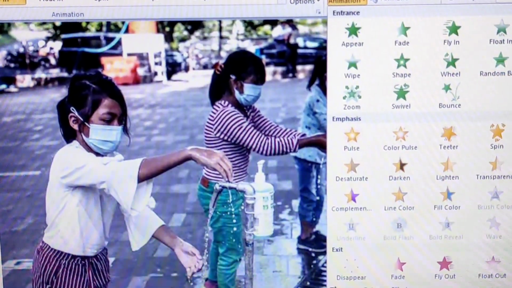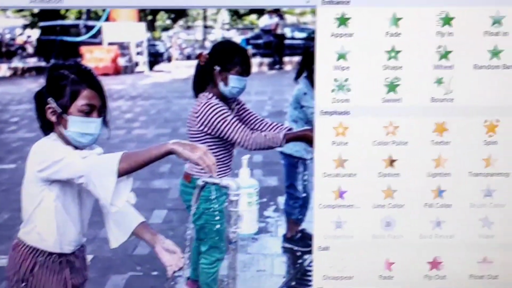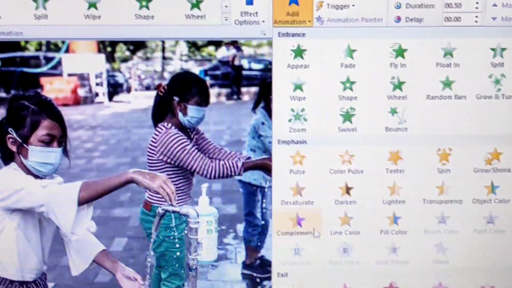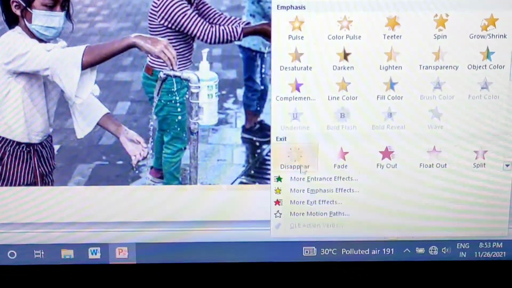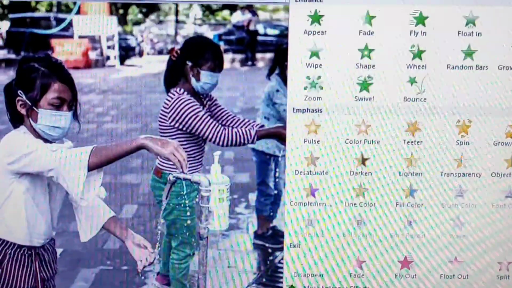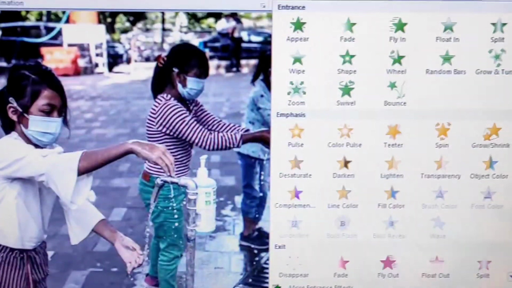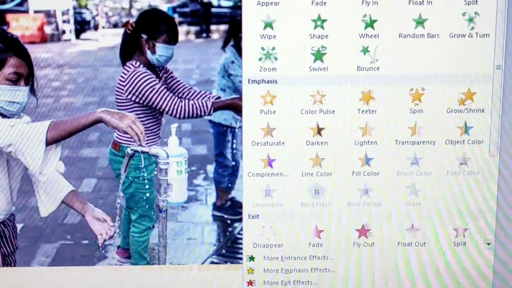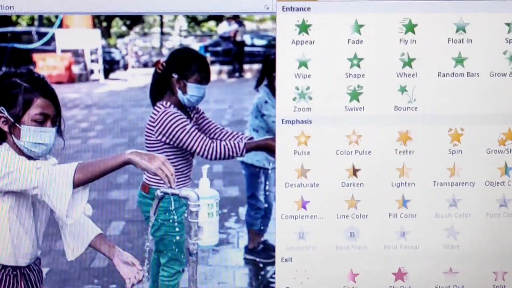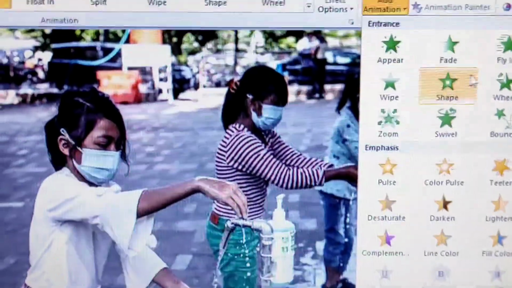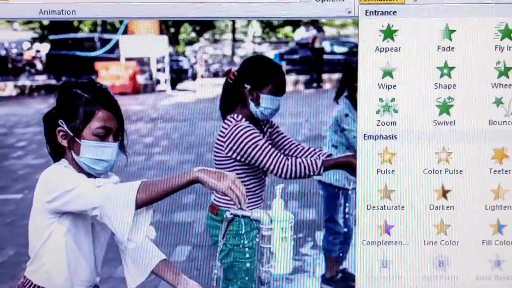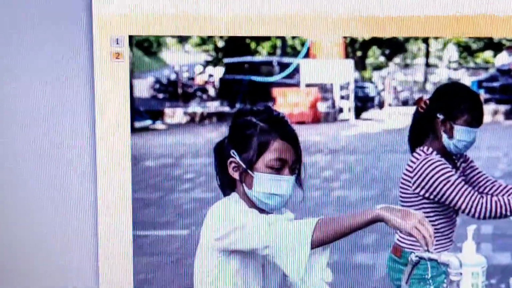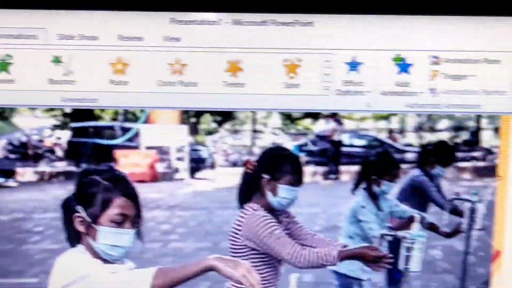Here you can see a number of animation styles, like Entrance, the first one, then Emphasis, Exit, and at last Motion Paths. So there are different animation styles, and these different animation styles have different functionality. Suppose here let us take from the Entrance category, Random Bars. Done. Now again go to the Animations tab.